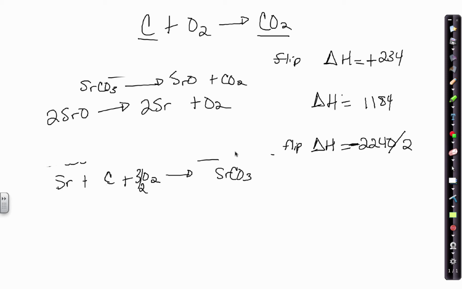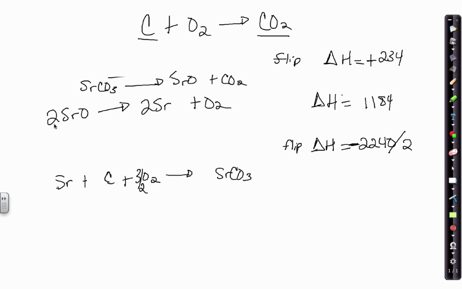All right, so now let's look at the next equation. Let's look at the second one. All right, so now we have to figure out what we're going to do about these O2s. And also, I need to make sure everything cancels. Well, I could focus on the O2s, or I could also look at the other substances that I have in the reaction. So if I look at this one, SrO is not in the ultimate reaction that I want. So I need to get rid of it. But right here, it's on the correct side. I've got a product and then a reactant, so they will cancel, but not all of them.